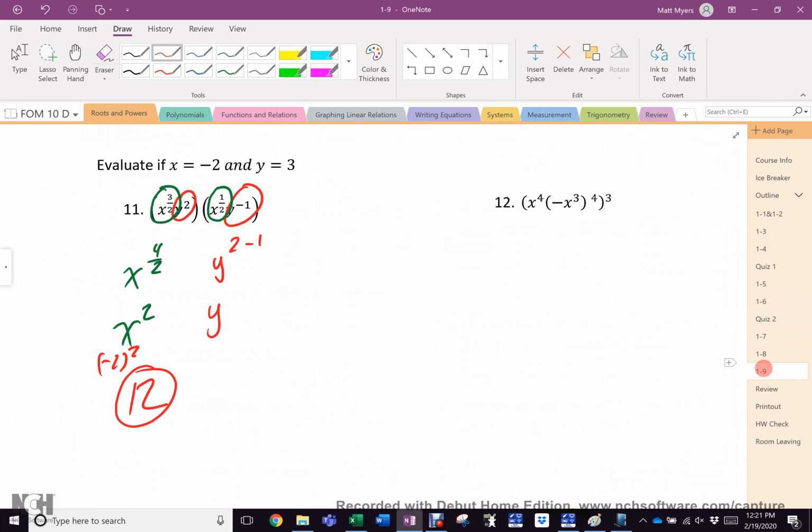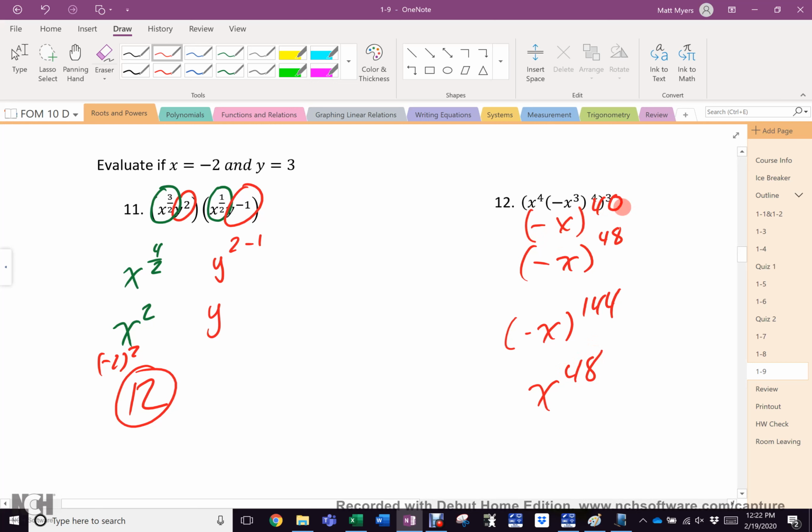All right, who thinks they have it? What do you think it is? You got negative x to the 48th. Do I have anything else? Edward? Negative x to 144. Anything else? Javon? X to the power of 44. X to the 48th. Paige? 48. Negative x to the 40th. Negative x to... Ooh, that's interesting.